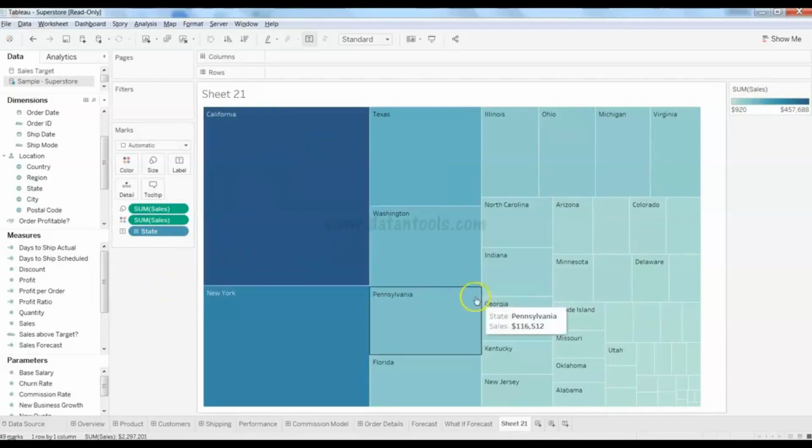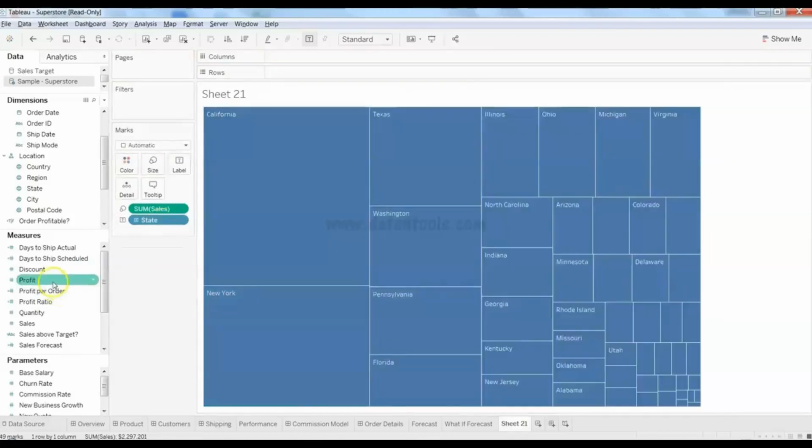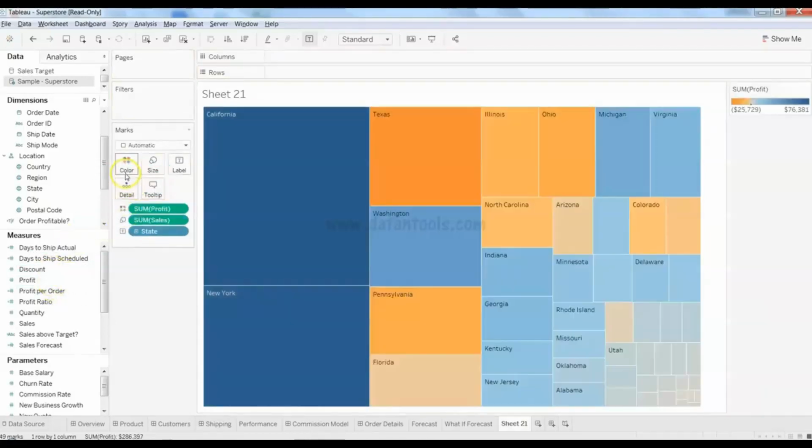Maybe we want to see the colors changing not based on sales but based on profit. Alright, let's see it. So where we are doing the maximum and minimum, for sure sales is really high in Texas but very little profit, so it's altogether a different interpretation from the same data and same visualization.